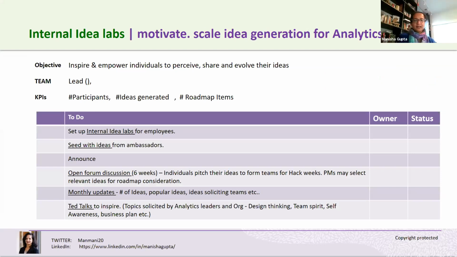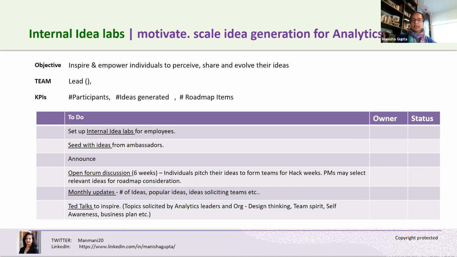So internal idea labs, again, make it real. How are we going to measure it? So how many participants, how many ideas came in, how many roadmaps? Because those executives would like to see some results that they can take to their leaders. It's always about a communication up and down, right? If you make your leaders successful, they would love to fund you with your ideas. If it's loosey-goosey, they don't know how to talk to their leaders and they will maybe not fund it, right?